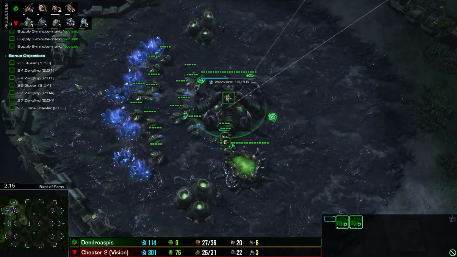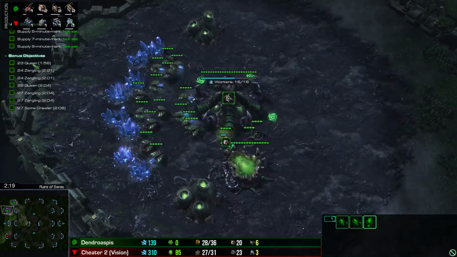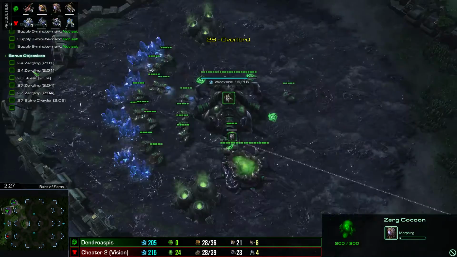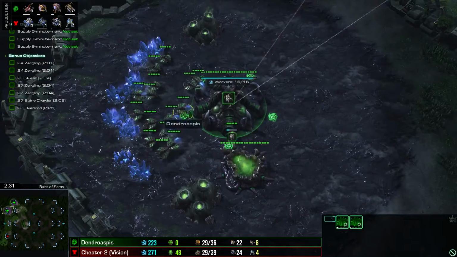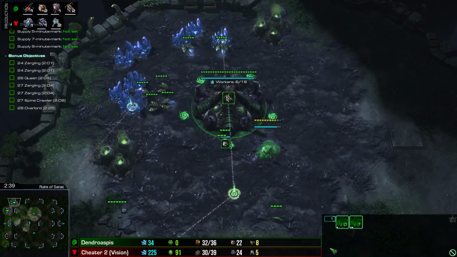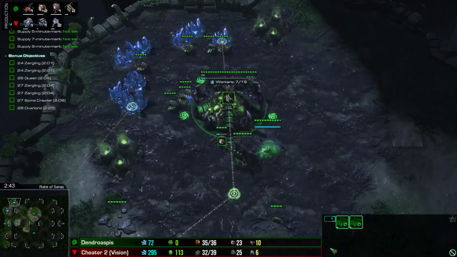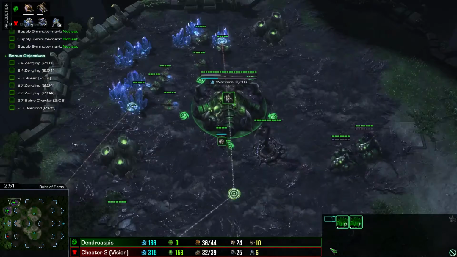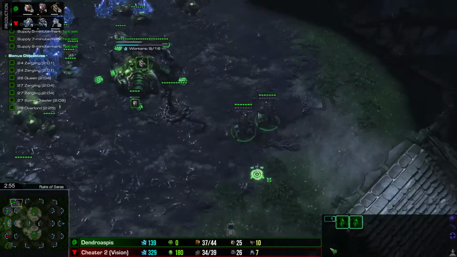Now a lot of things happen. Queen at 23, 4 Zerglings at 24 and an additional queen. So we have 4 queens. If our first injects pops, we take 4 gas at about 46 supply.